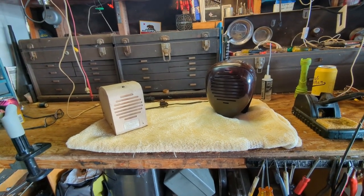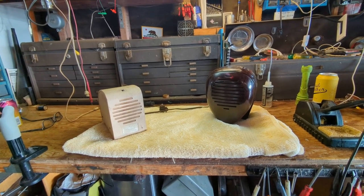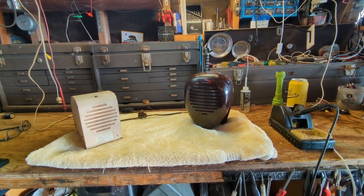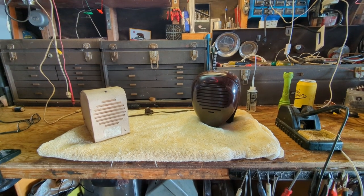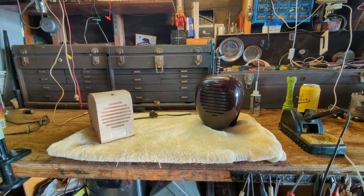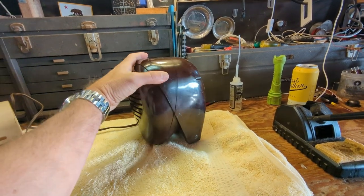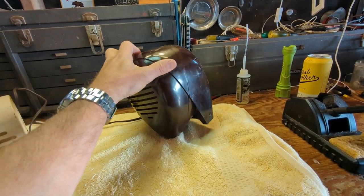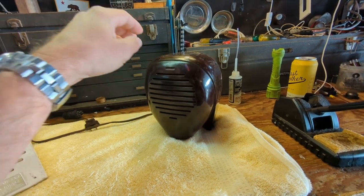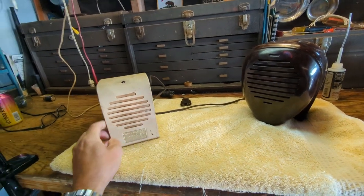And this time, this is going to be something a little bit different. This is something rather special, and I thought I'd never see one of these in person. It is a 1938 Zenith Radio Nurse. It's essentially an early electronic baby monitor. The nurse head would go in the baby's room. They also marketed these to people that had invalids. And then this is the not as exciting looking receiver end.